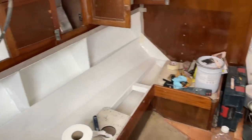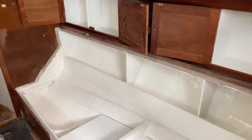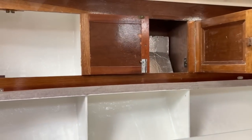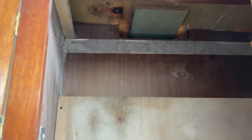Back on Lottie, and all this paint that I put on yesterday has gone off, it's cured, so that's all dry. I'm going to come back in now and put a second coat all over, and then once that is done, I'll be able to start thinking about maybe removing some of the varnish. I've got some U-bolts to go back in, so drill holes, fit U-bolts there, fit the stanchion back in up there, fit a U-bolt up there with a backing plate. There's loads of work to do.